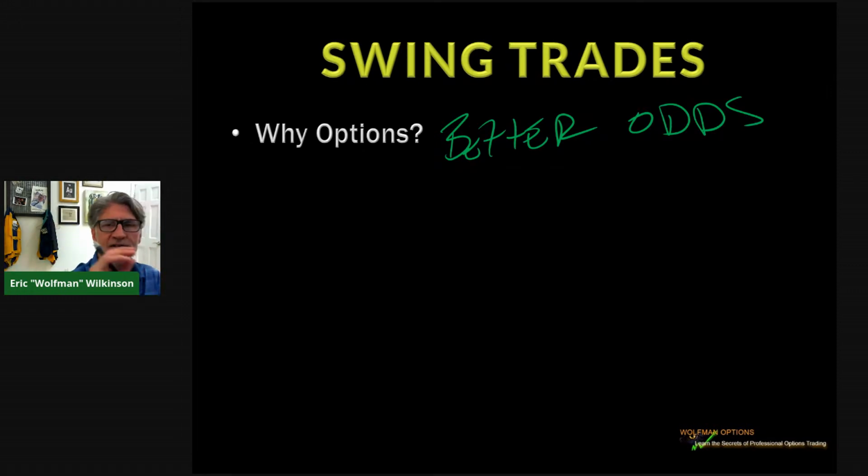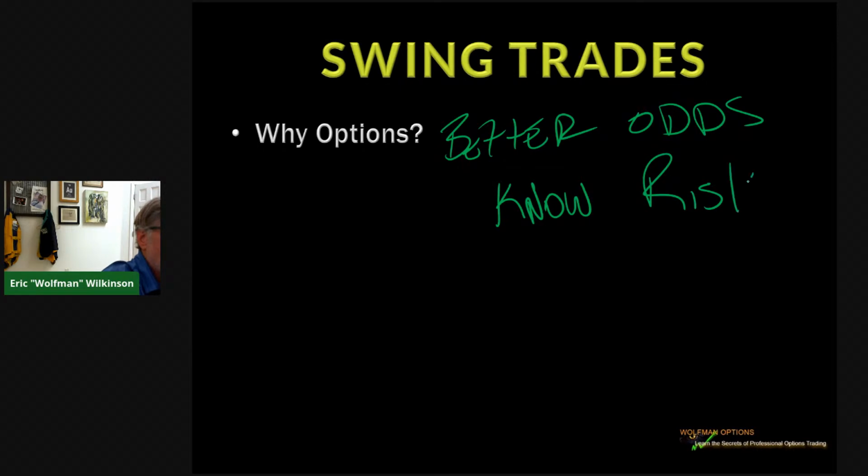So better odds means you are going to be able to keep your powder dry, like we used to say on the floor, because you know your risks. You know your risks, which will allow you to stay mechanical. If I know my risk, I know my reward, I don't have a whole lot of other things to worry about right now, right? If you start second guessing yourself, you aren't mechanical anymore. Everything starts breaking down. What I want you guys to be like are machines.